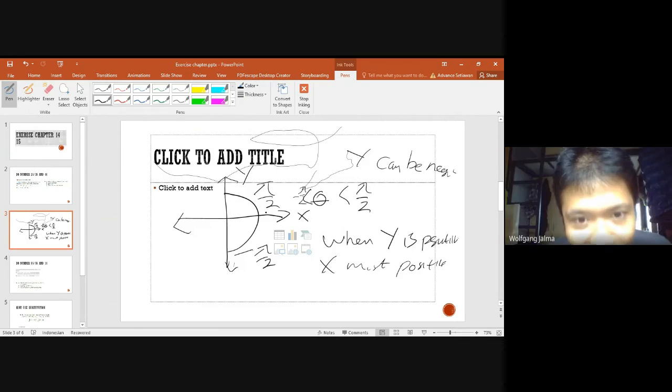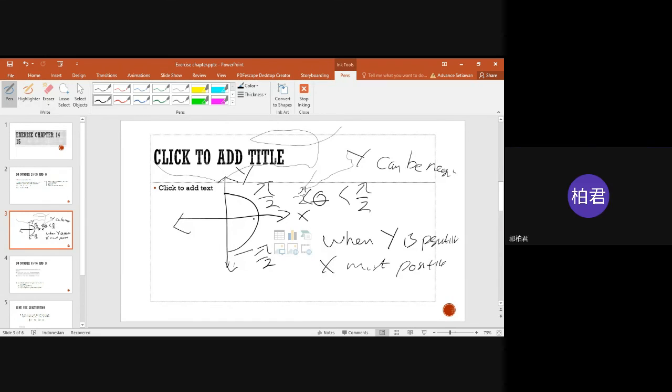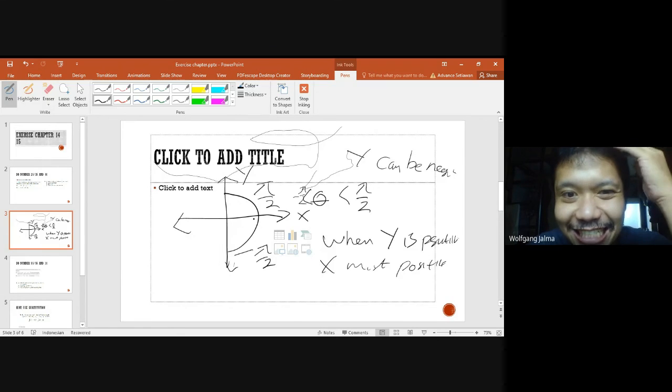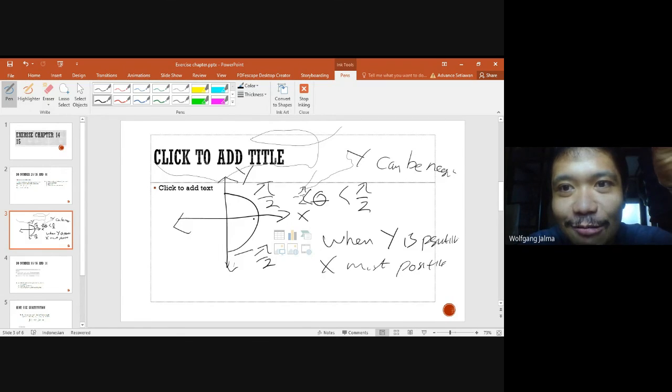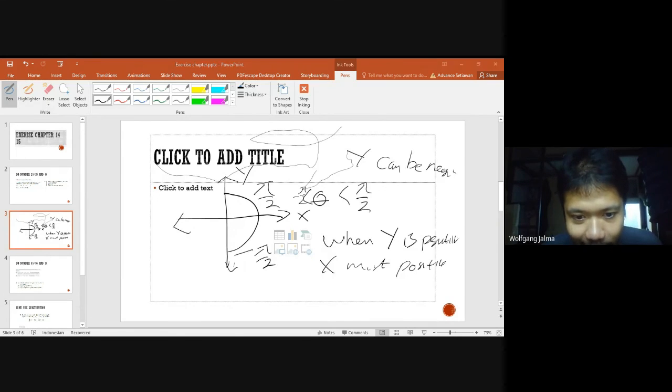Okay, so it's not the same. It's not even the same to say from 90 degrees to minus 90 degrees. When I say from 90 degrees to minus 90 degrees, it means when x is negative. Okay. So please be careful about the small details, because they are the ones that make or break it in your exam. Is there any other question?